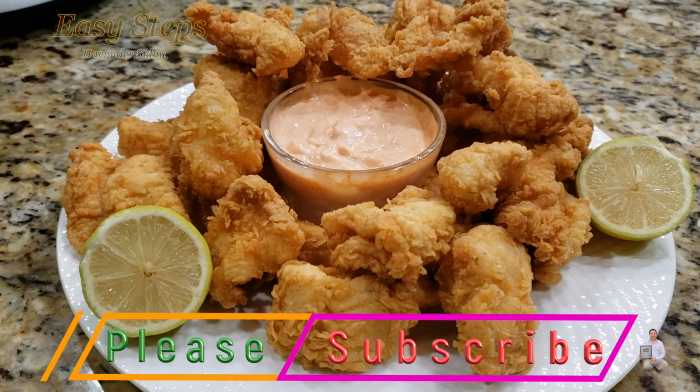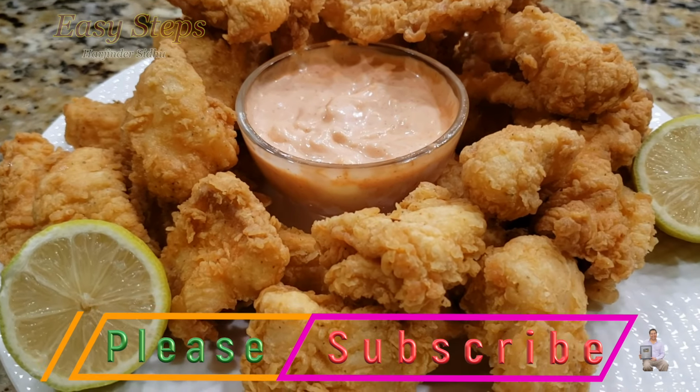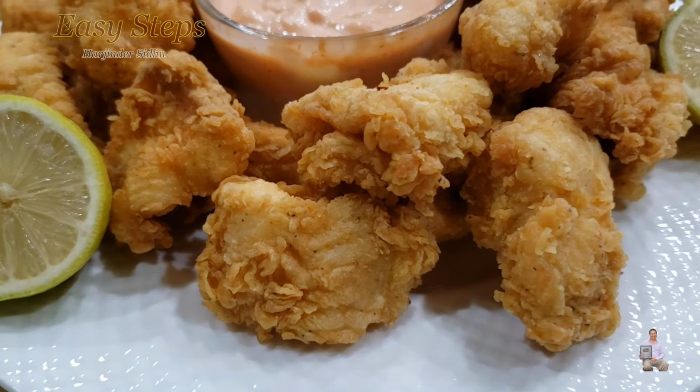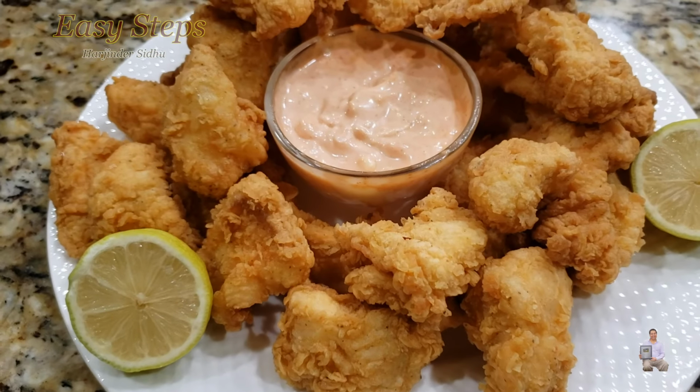Very tasty, delicious popcorn fish recipe. It's super tasty. Please try it and you're going to like it. This is one of the best appetizers for seafood lovers.